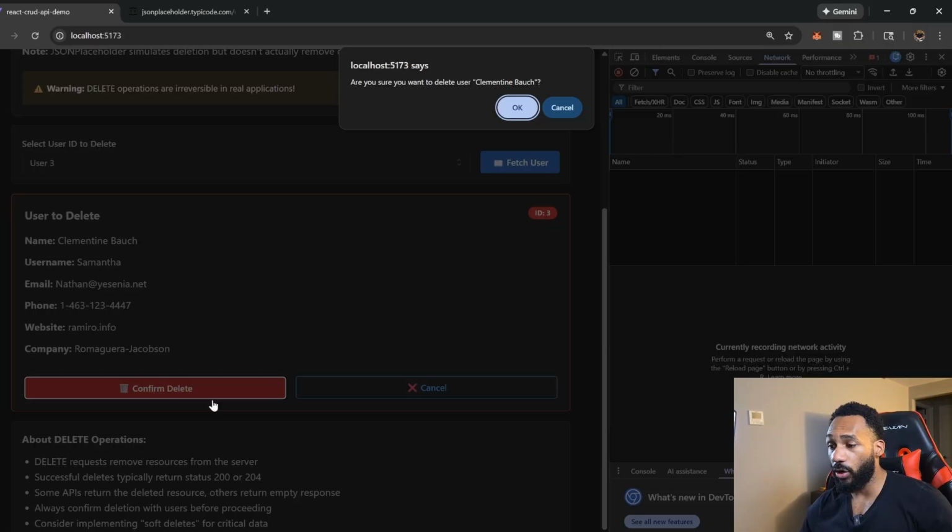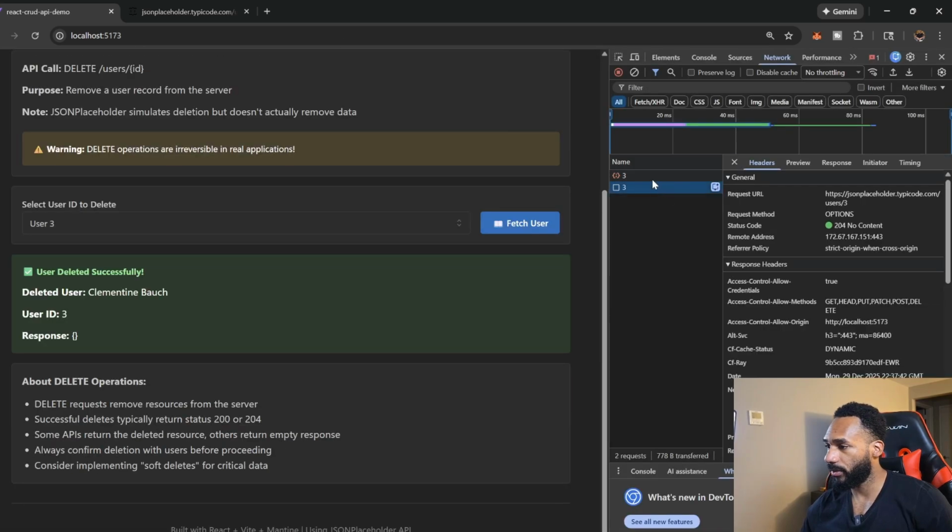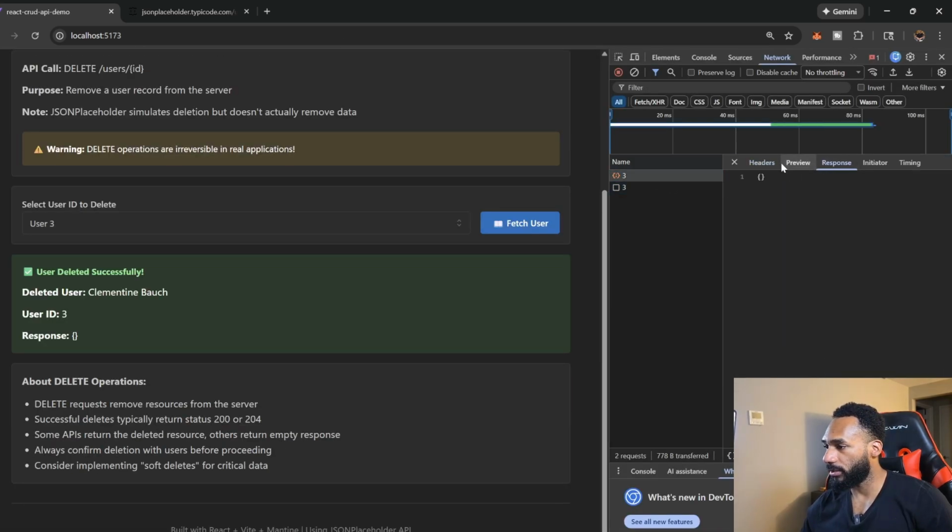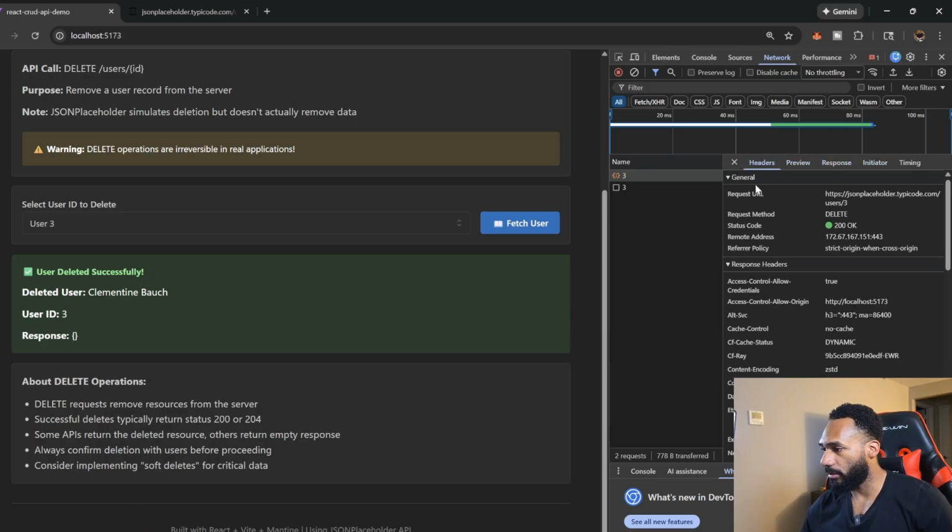So once I confirm that I want to delete, this is our pre-check, right? Are you sure you want to delete this user? I'm going to click OK. We're going to look at the response, and you can see it's empty, right? But we got a 200 OK for that deletion.